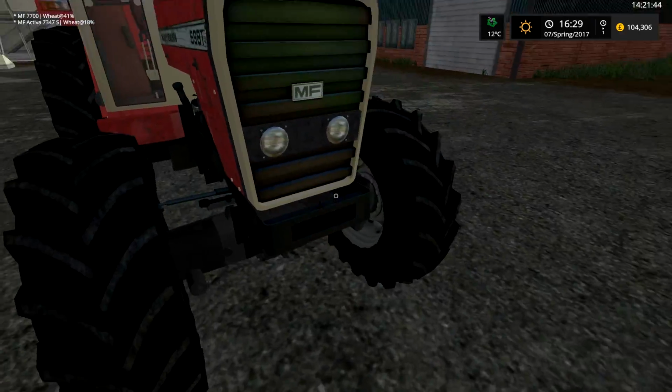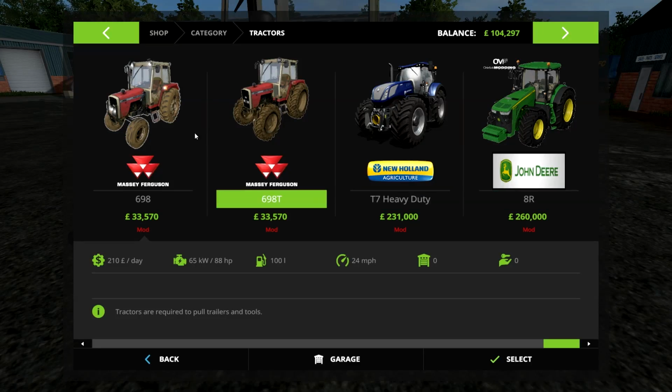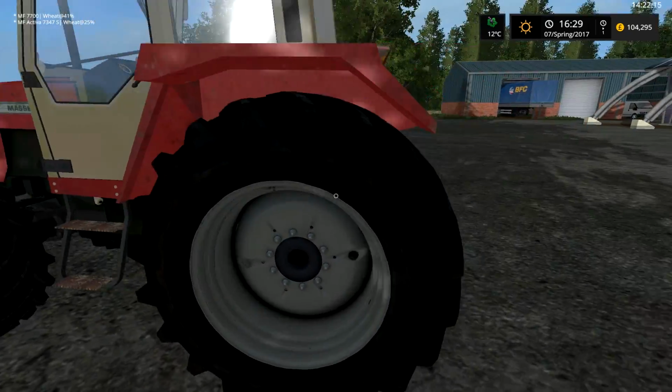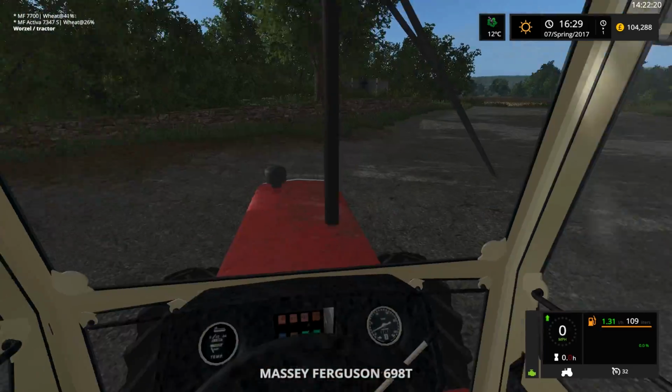The front weight is still not converted for this, because that's a bit hard because it's got scripts in it. So yes, I will show you whilst we're here, guys. The normal 698 is also finally working in Farm Sim 17 with the two-wheel drive front wheels. They've got the same problem so far. They've just got different wheels, so I need to work on both of them. But as you can see, it's all looking pretty good. So let's go ahead and jump into her.